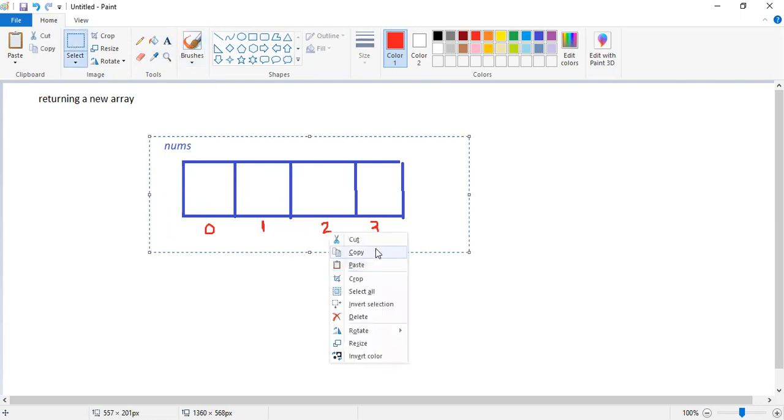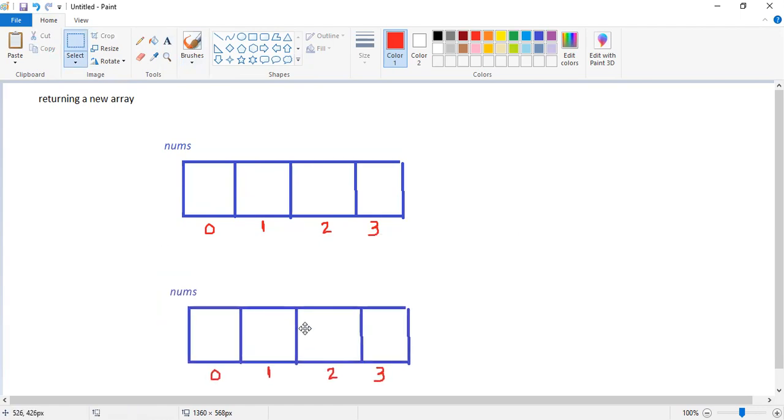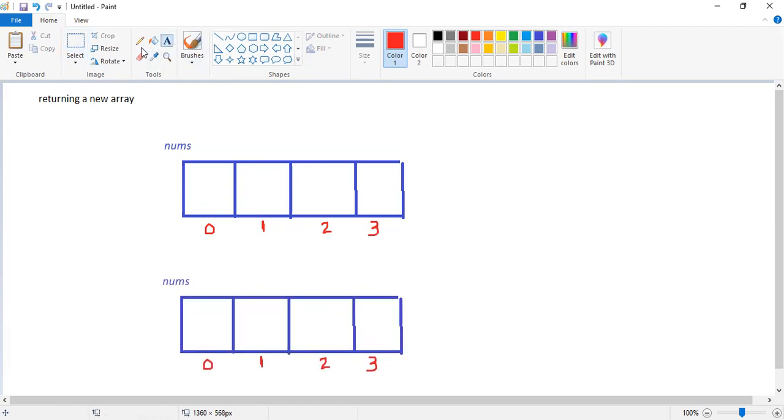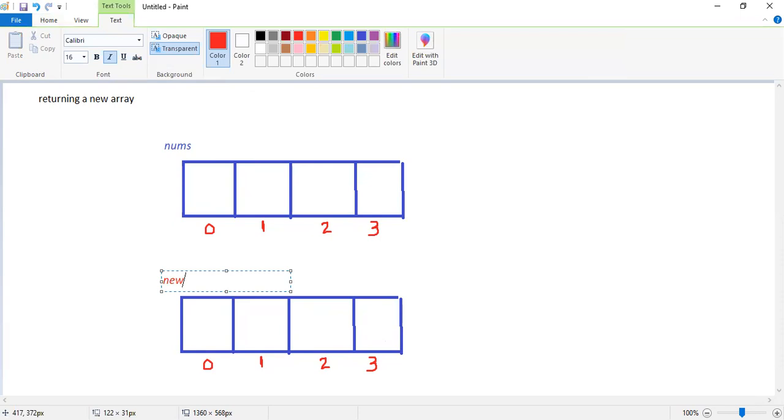Then of course we have another array. This time this array is actually going to be the new array that we want to return. So this is called new array. And I'm going to change this to another color, let's say green.